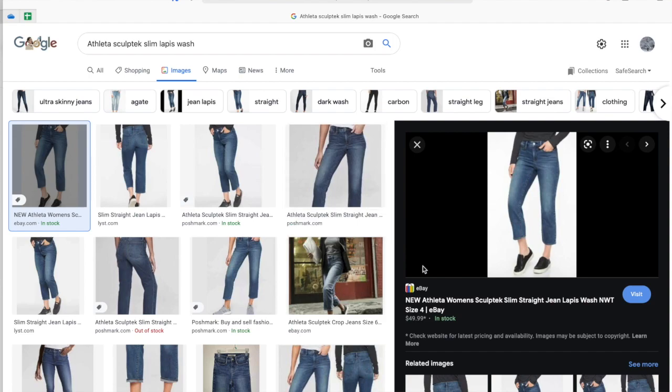Now, if neither of these two ways work, you're gonna have to use describing words and keywords to try to find the stock photo. Typically, if I can't find the stock photo using one of these two ways, I just don't find one at all. It doesn't hurt anything if you don't find a stock photo, and you don't want to spend too much time trying to find one, because then you're just wasting time.